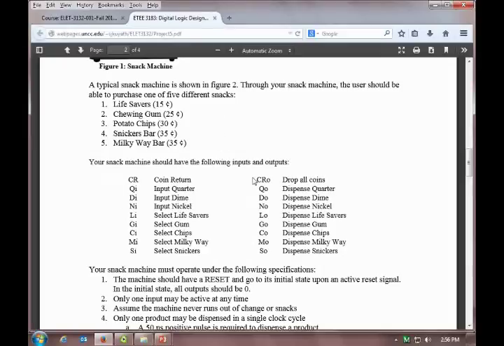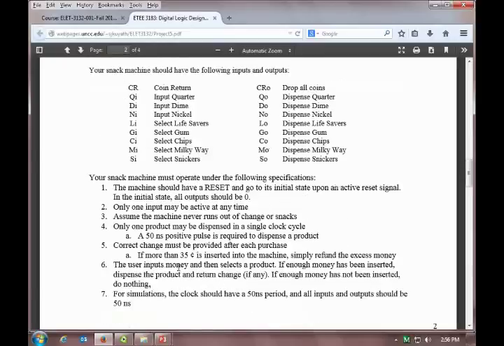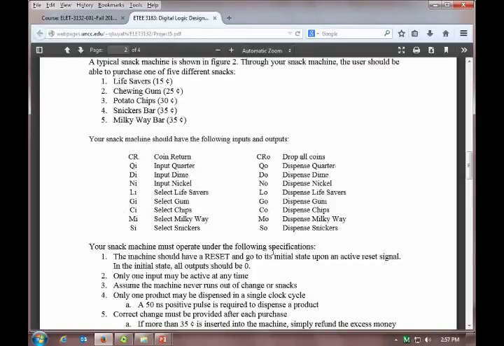What are you going to do if you drop in 55 cents? Well, it says you got to give back some of the money. If you got 55 and 35 is the most you have, you either got to return 2 dimes, which can't happen in one cycle, or you can return a dime and then 2 nickels, and the 2 nickels can't happen in one cycle. So this is the condition that you're going to have to work through.